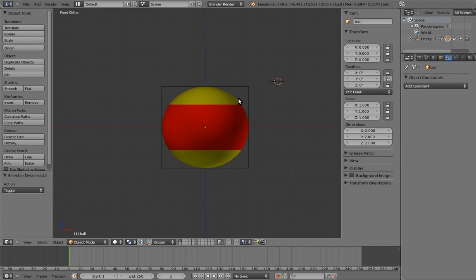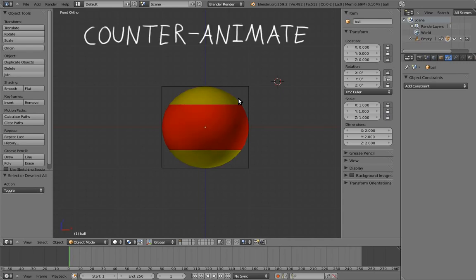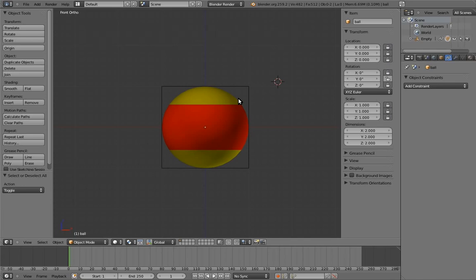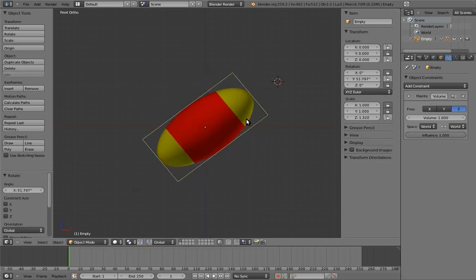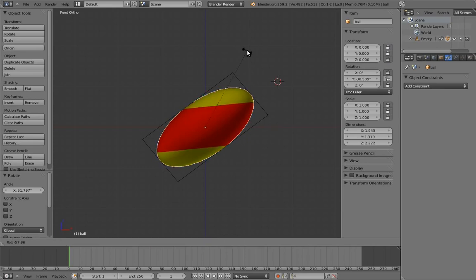However, there is still one last thing that can be improved, and that is to remove the need for the animator to counter-animate. Wait, what? What do I mean by counter-animate? Okay, so counter-animation is an issue that comes up in a lot of parent-child rig setups. In this case, if the animator wants the ball's spin to remain stationary, but still wants to change the direction of the squash and stretch, she would have to first rotate the empty, and then rotate the ball back to compensate.